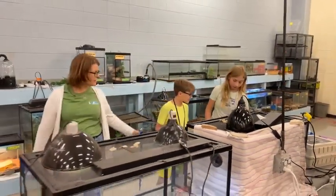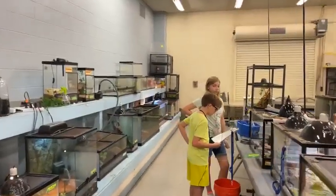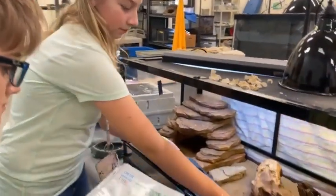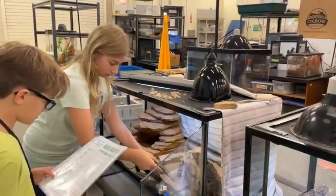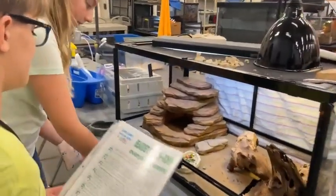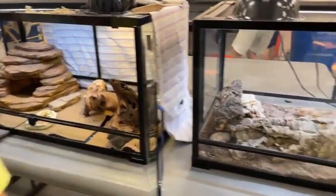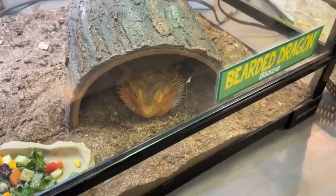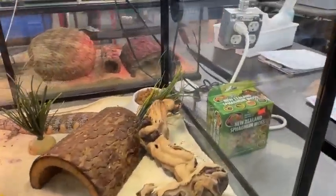You all lucked out today because yesterday this place was a mess, so you got lucky for your first day! All right, team turtle — while you're working on box turtles, I'm going to get your map turtle food ready. Team rat, how are y'all doing? Map turtle food is a mix we make — kind of like Jell-O but with other delicious things in it. By the way, another way the word 'fancy' can be used — from a long time ago — is when you like something, you 'fancy' it. Yes, very British!